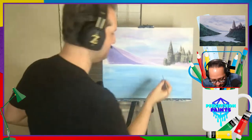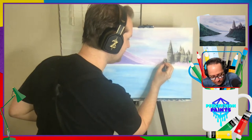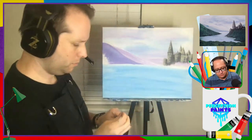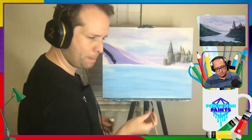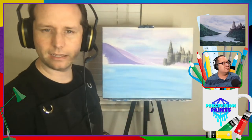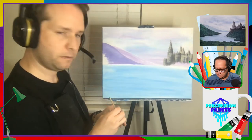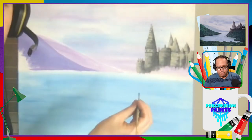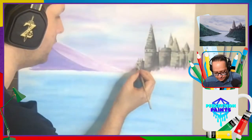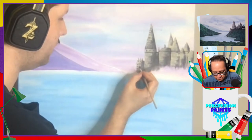Just kind of have some fun with the placement. They don't all have to be the exact same size. But again, just kind of play around with it. And then Art, if you want to zoom in again on my, I'll just kind of show what I mean with the placement. I'm just kind of dotting them on there.